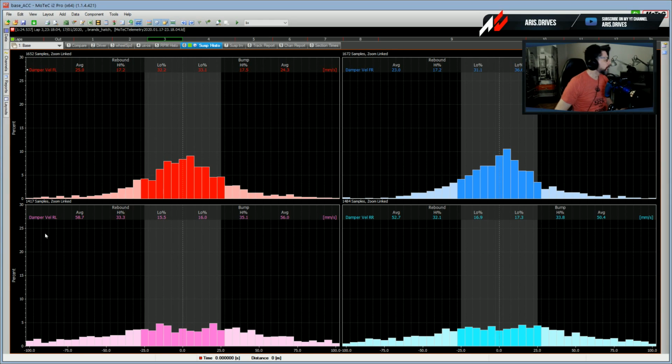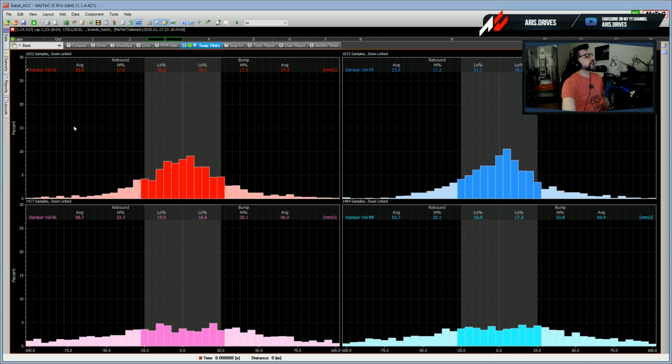So what do we have here? This is one of the pages of the MoTeC template, which shows you histograms, not Instagram, histograms, right? Sorry about my English, of the suspension movements and speed in bump and rebound.